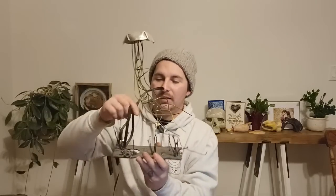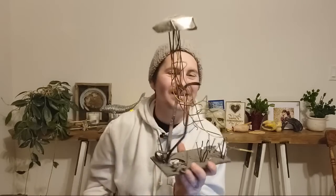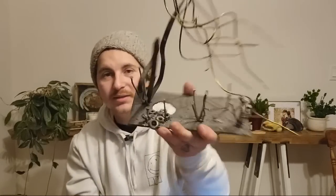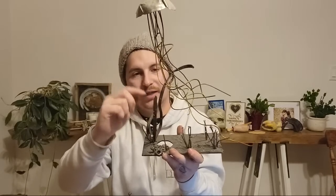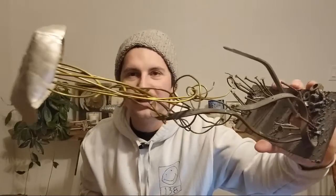This thing is just a bunch of scrap metal turned into a jellyfish shape on some sea life. We got some nails here for some plant life, some barnacle things made out of nuts, and some seaweed made out of steel. I remember specifically not throwing this out. People always tell me, why do you have this? Well, because I might make a jellyfish and I need some seaweed in there. The tentacle-y things are made out of coat hangers, and the top here is probably a piece of siding. Yeah, pretty cool.